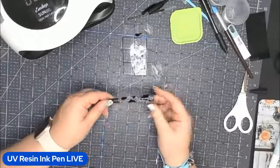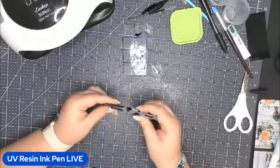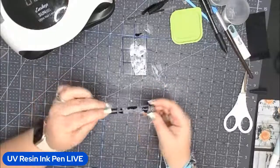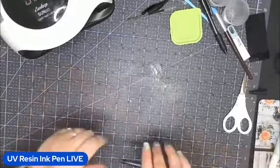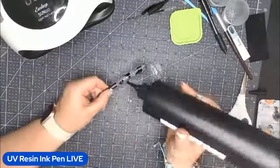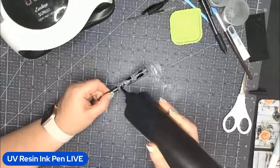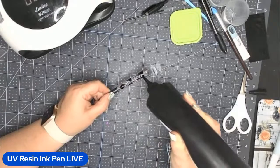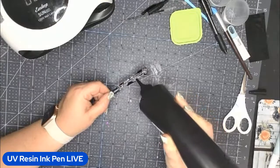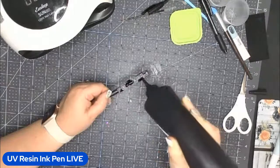All right, so I'm at my 12 minutes. I didn't quite make it with my vinyl issues, but vinyl is tricky. We've got it on there now. The last step here is just to cover it and put your pen back together. So it's going to go really quick. So again, the resin from end to end. And then you're going to want to twist and spin and smooth it out.